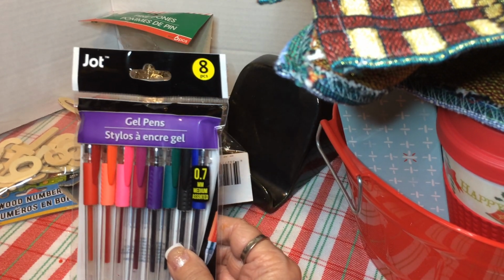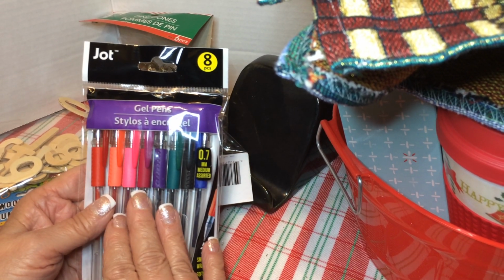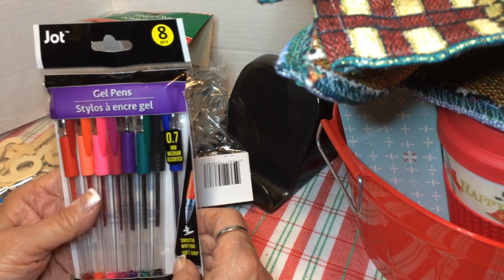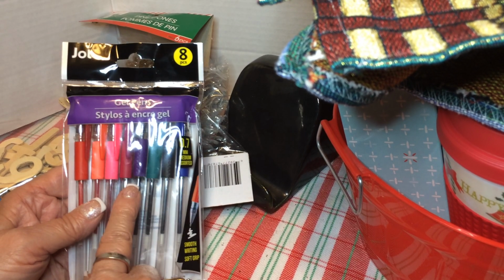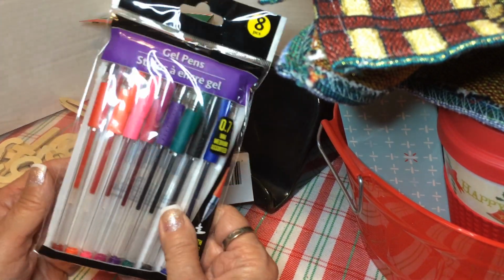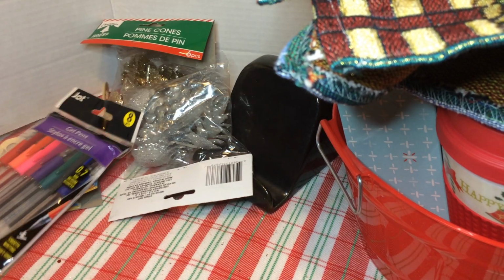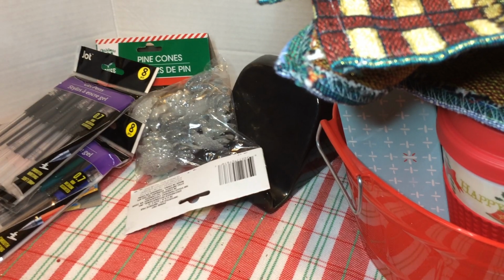The other thing I found, I've been making those wands, and what I like to do with the wands, you know, the rosette wands, especially if you do any paper crafts, you are well aware of those. Anyway, I alter these, and I'm able to put them into the straw to make it into a pen. So I bought gel pens. I found them in colors. I thought that was going to be fun. I bought 8 more of the black ones so I can use those.